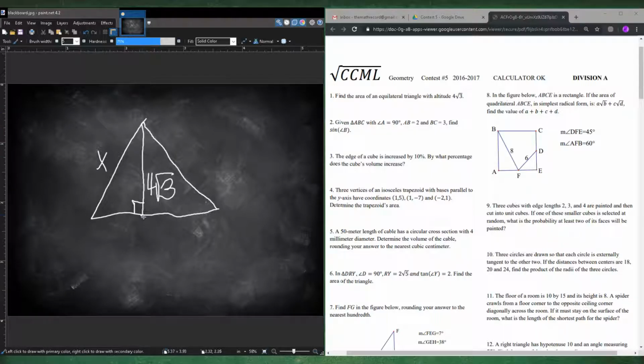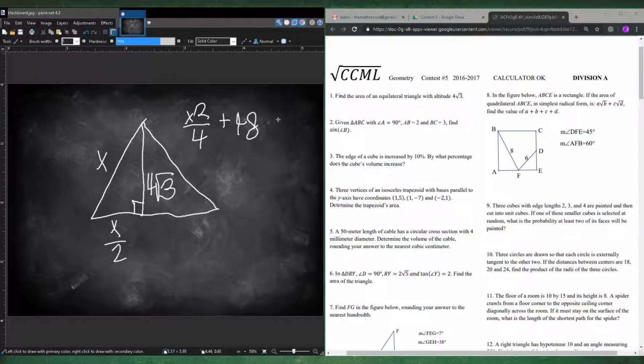If you made a height right here, that means these two lines have to be the same length, because you have a height and that's x, and you have the Pythagorean theorem, which is the sum of the legs squared is equal to the hypotenuse squared. Both of these have to be the same because they both are x and they share the height. So you just have x over 2. Using Pythagorean, x squared over 4 plus 16 times 3, that's 48, is equal to x squared.